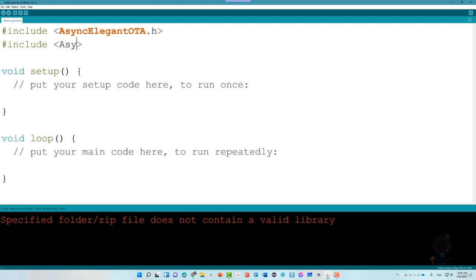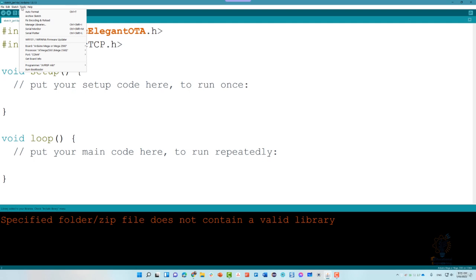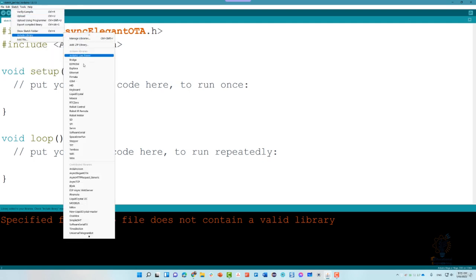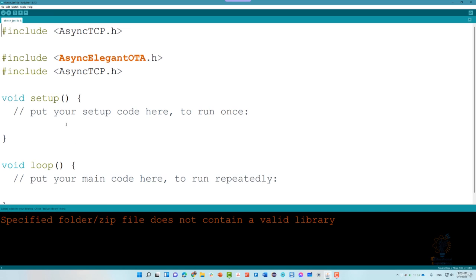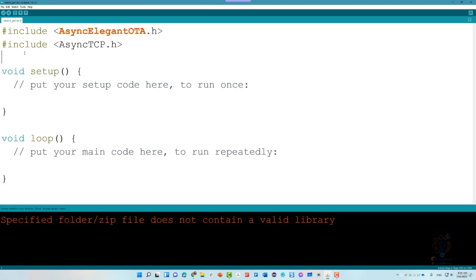So write AsyncTCP.h. Now the AsyncTCP is the library that we installed manually, and as you can see it is here. If you click here it will be added, but we just wrote it, so we'll delete this. I'm just showing you that it is installed.